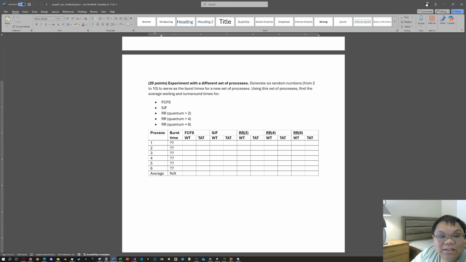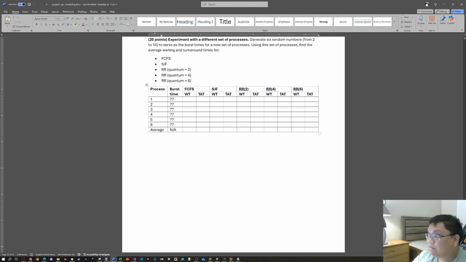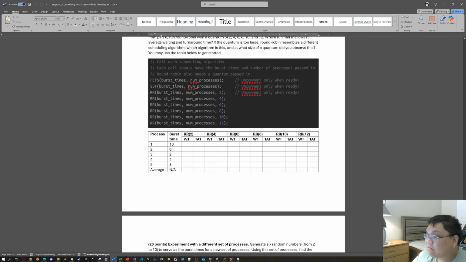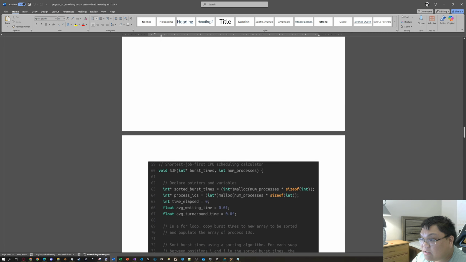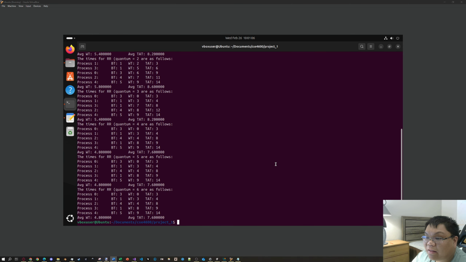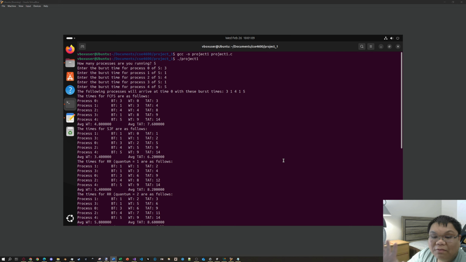Then using those processes, find the average waiting and turnaround times for first come, first served, shortest job first, and round robin with 3 different sizes of quantum. Really the hard part of this entire project is just getting the calculators up and running. But once that is done, it's just a matter of punching in numbers and seeing what times we get.